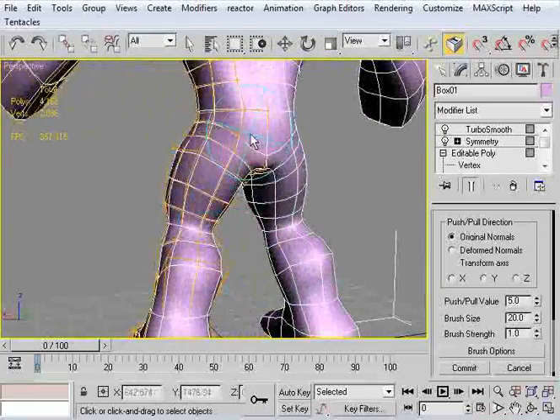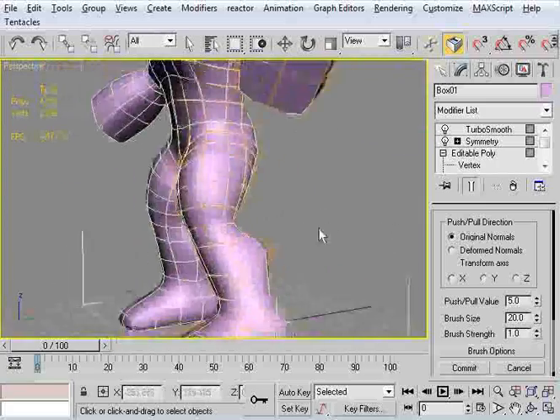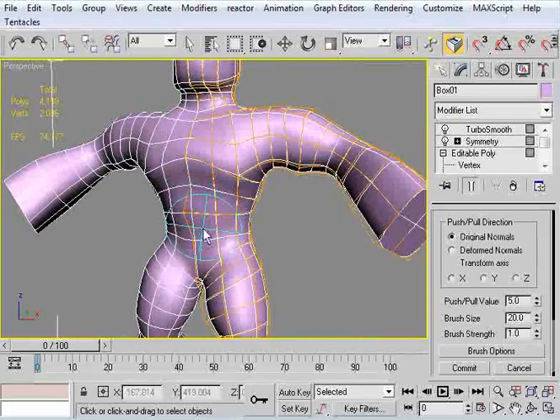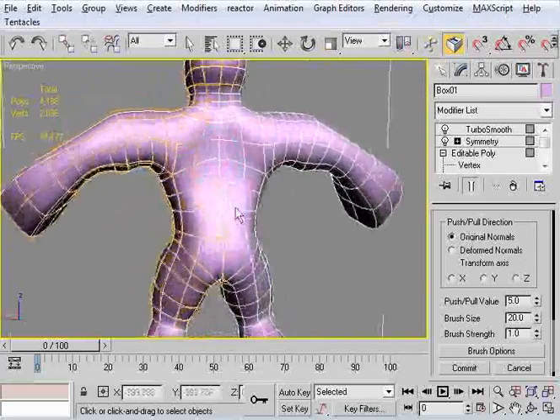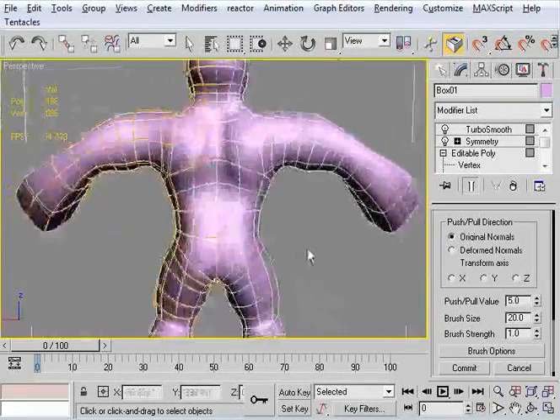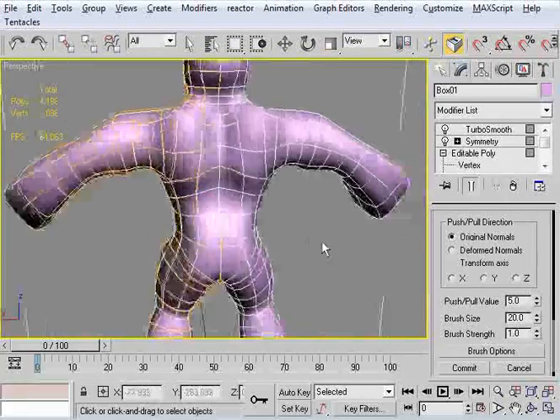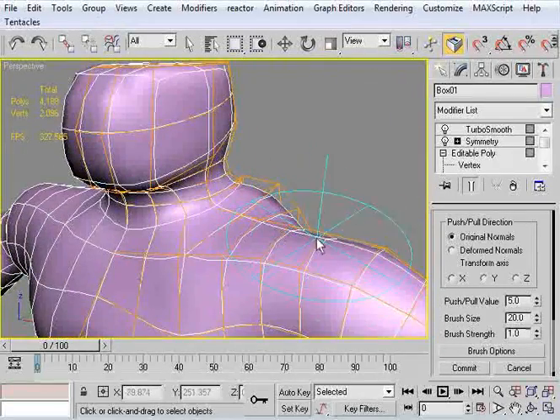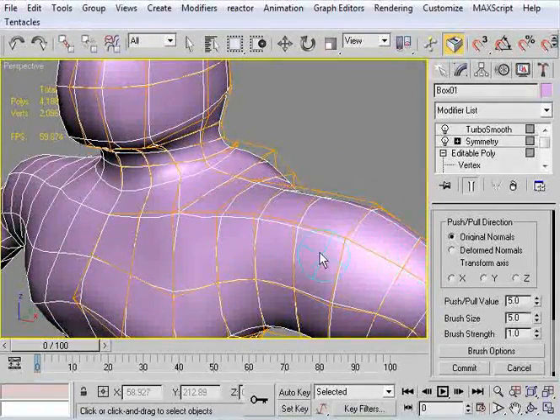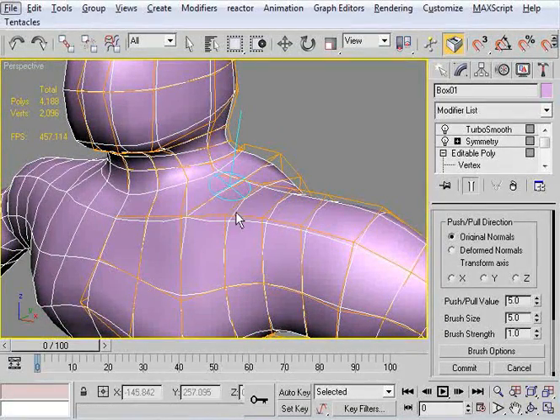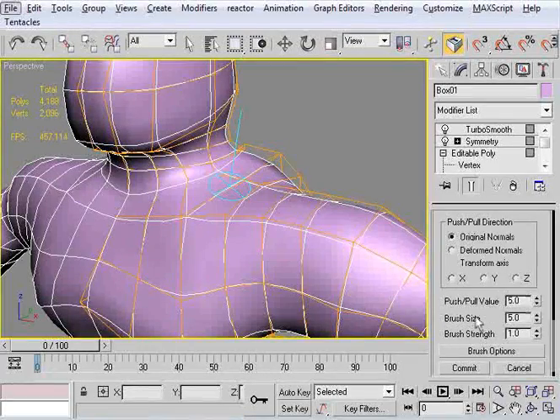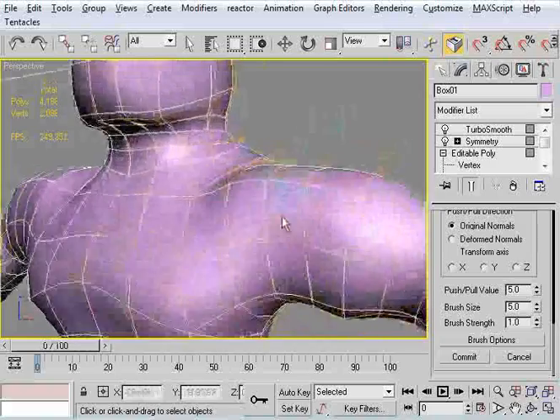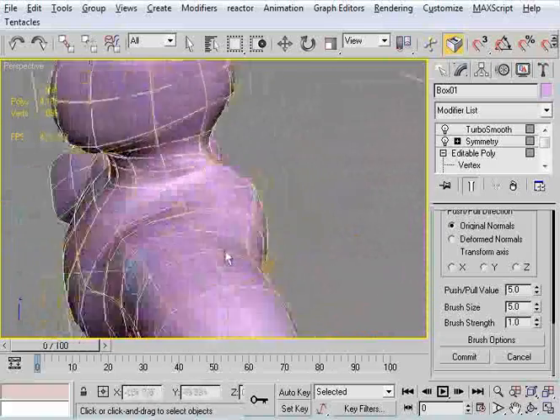And about like that. So we're basically, yeah, that's actually not too bad for his legs. We could go real huge, but that's not really what I want to see. I do want that area to be a little bigger. One of the great things about our push-pull, holding Alt while we press down, is that it gives us the ability to push things in. So as we can see, we're starting to add a lot of detail already.